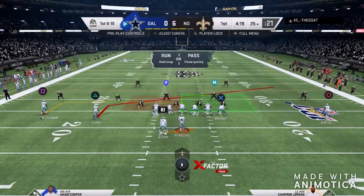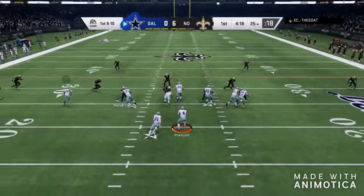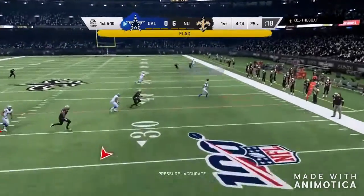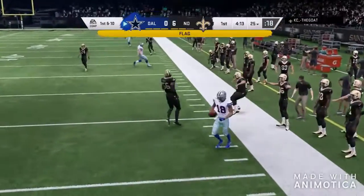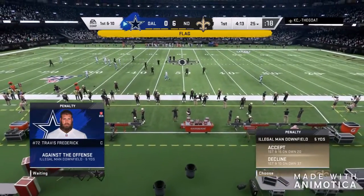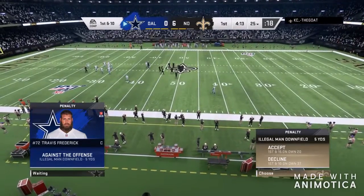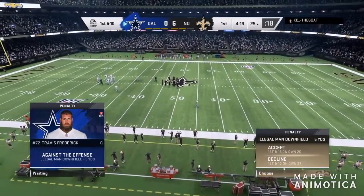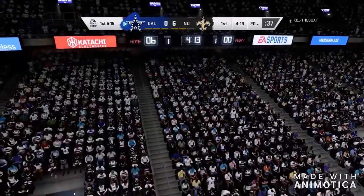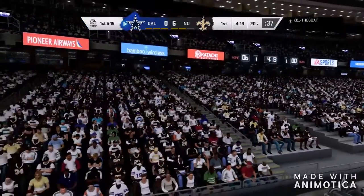So Prescott and the Cowboys now with a 1st and 10 at their 25-yard line. On the RPO, Prescott's going to keep it himself. Caught by Cobb, and he takes us beyond the 35 before going out of bounds. Now, those linemen, of course, can't be more than a yard downfield when a pass is thrown, and they might have been able to call that on a couple of guys there.